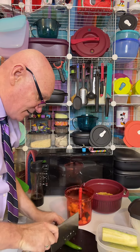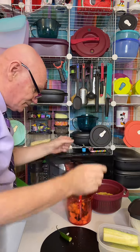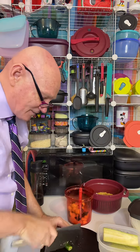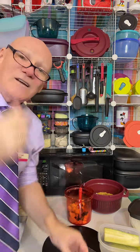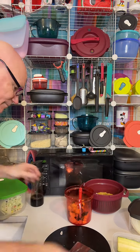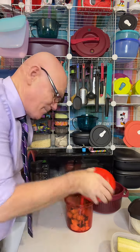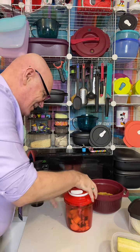I'm going to throw in half a green chilli. Just for a little bit of heat, actually, a little bit more. If you don't like the chilli, don't pop the chilli in. I like a bit of heat in mine. And pop the top on. It's like a bayonet light bulb. If the blades are in straight, you can do that.